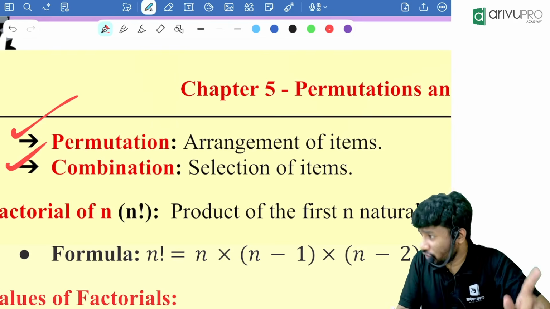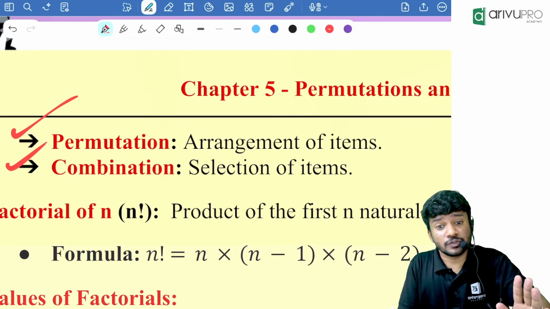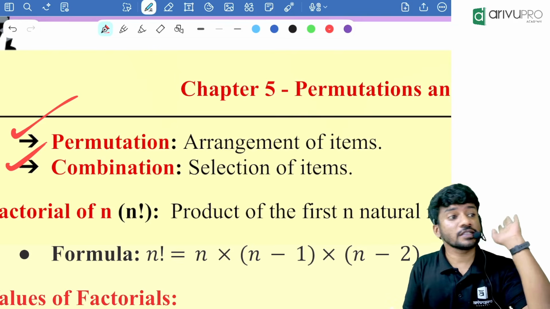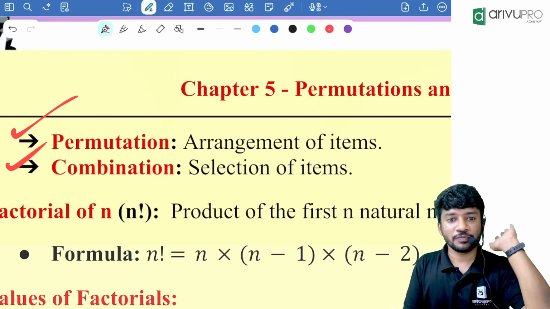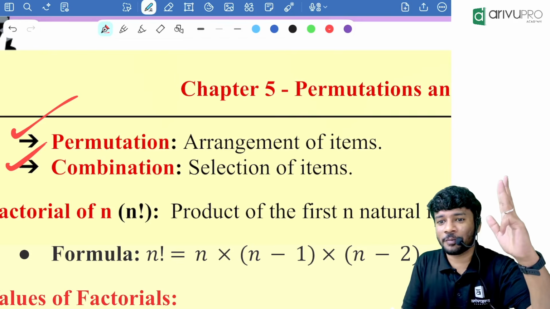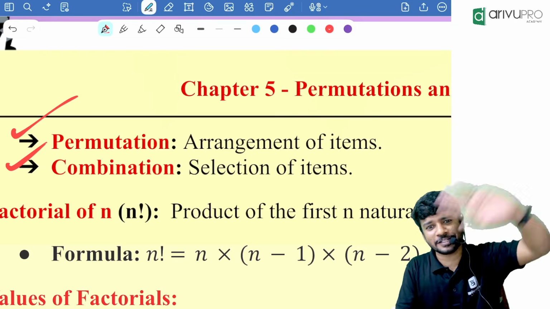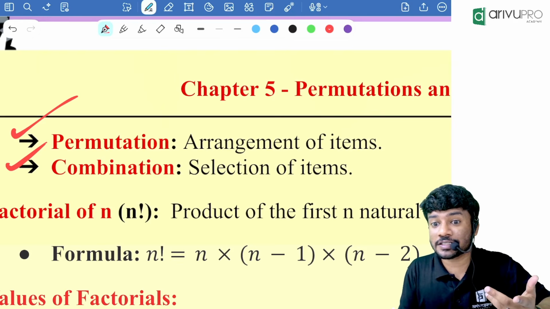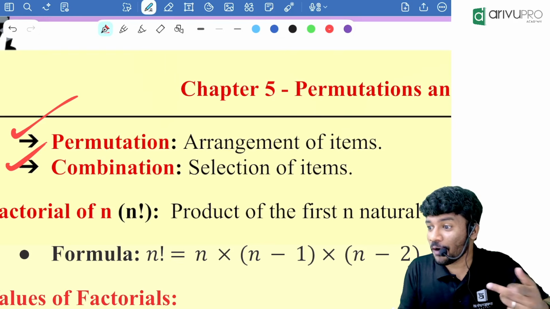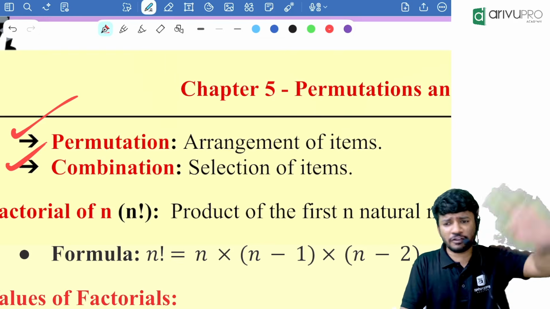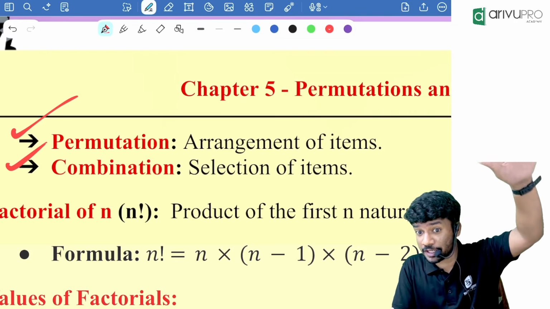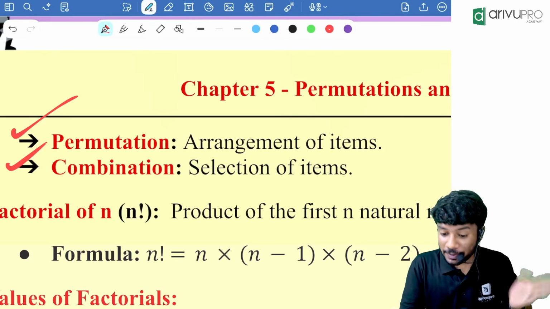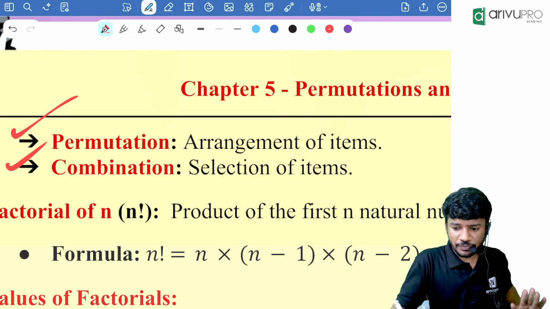Because after finishing this chapter, what I have heard, when I go on YouTube live or whatever, the students usually ask me, sir, what is the difference between permutation and combination? They will study everything. They know the formula for permutation, they know the formula for combination, all the concepts, everything they know. At the end of the day, if they get a question, they will not be able to understand whether the question should be answered with permutation or with combination. That is the basic doubt. Everyone has that doubt. Maybe if you have studied permutation and combination previously, you will also definitely have had that doubt at one point, or maybe now also. The basic difference is this doubt.